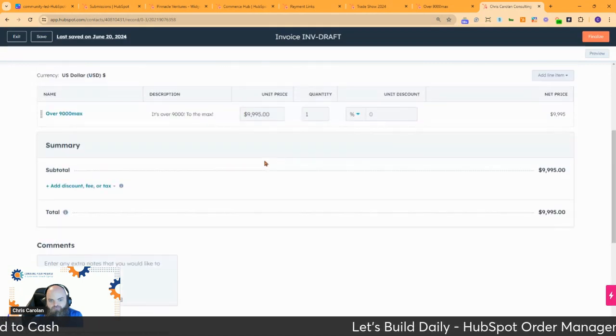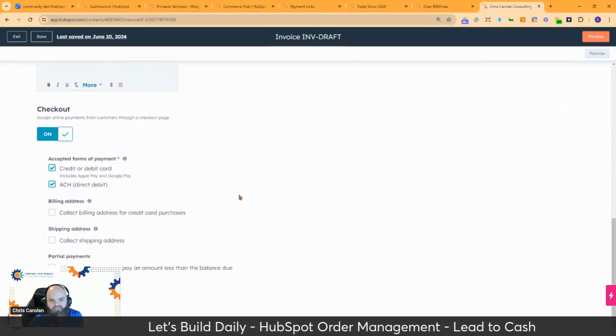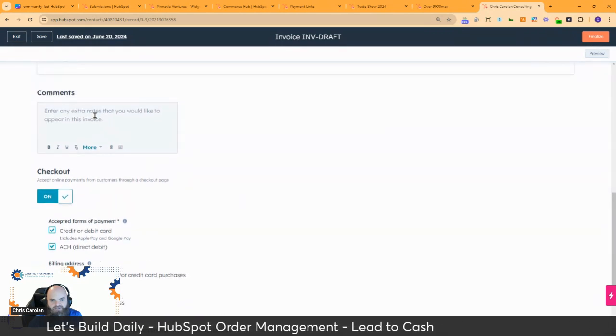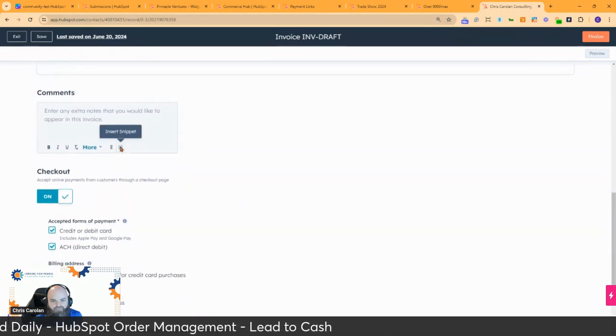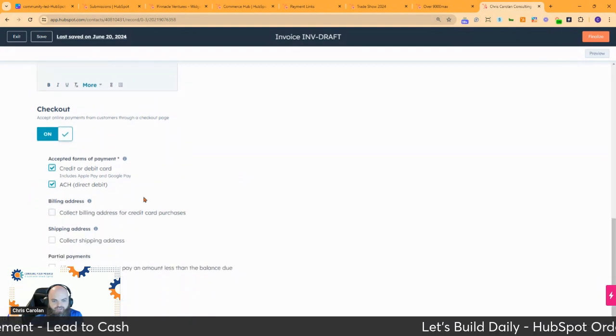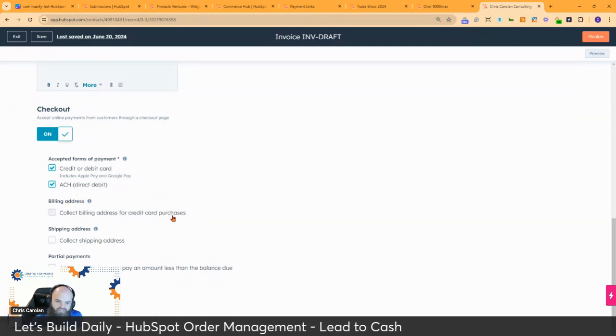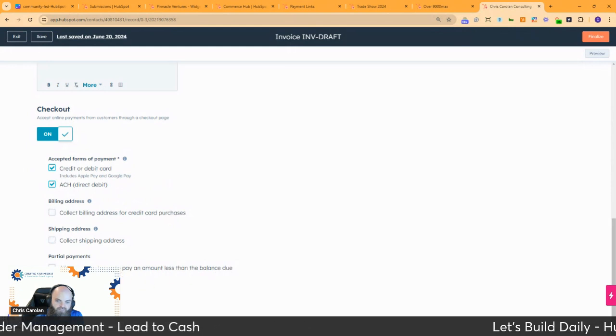So one other thing I want to note, right, is we've got comments here. You can take advantage of snippets, you can link things here. Accepted forms of payment, right? It'll be nice someday when this includes purchase order. We have collect billing shipping address, allow your customer to pay an amount less than the balance due, right?